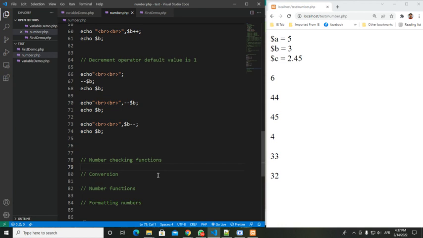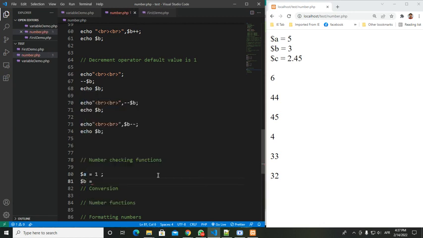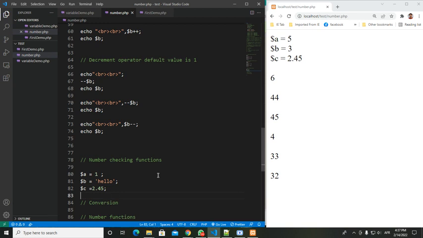So number checking operator means whether it is an integer number or a float number. Let's say I'm going to assign $a is equal to 1, and then $b is equal to hello. After that we have assigned $c is equal to 2.45. These are the numbers. So we are going to print all of them.